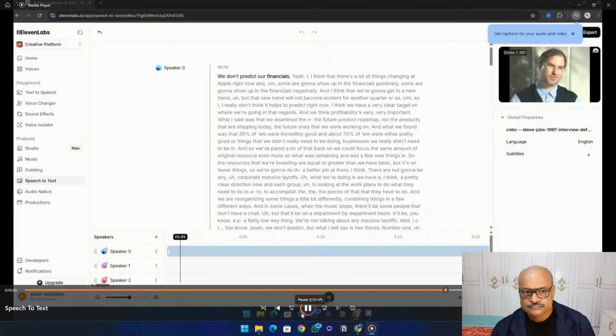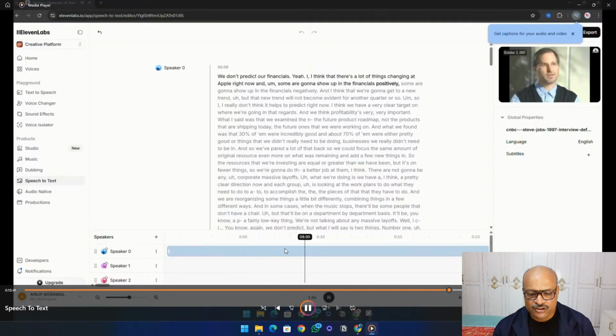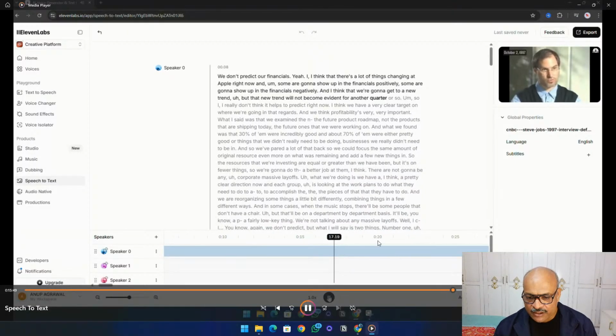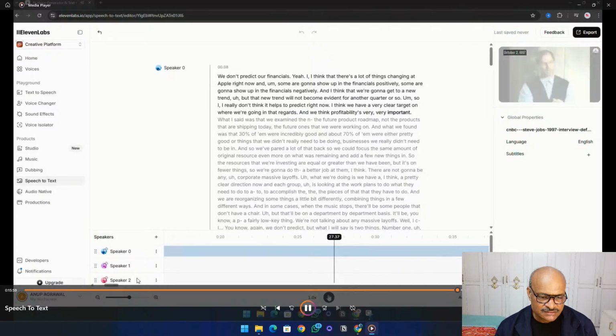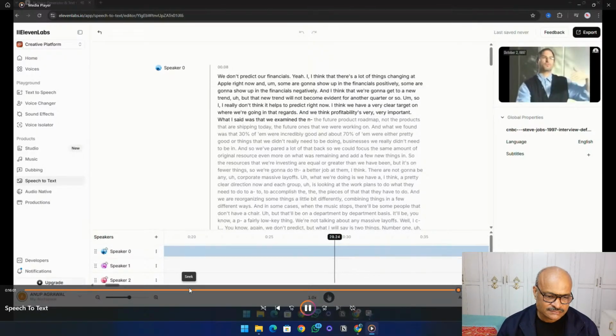We don't predict our financials. Yeah. See, I think that there's a lot of things changing. Whatever that words right he is speaking, that is going to be some of them show up in the highlighted. financials positively. And here also it's showing the financials negatively. And I think that in the we're gonna soundbar, get to on the a new soundbar, trend, that that new from trend where not it become has been evident for coming, another quarter or so. on which time, which word has So been I really used. don't think it Okay. helps to predict right now. I think we have a very Showing the clear English. target on where we're going in that regards. And we think profitability Which is very, language is very there? important. What I said was that we examined the future product roadmap.